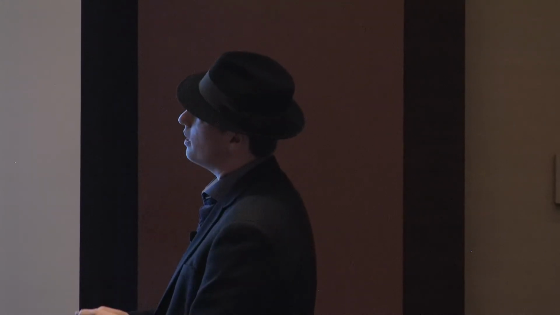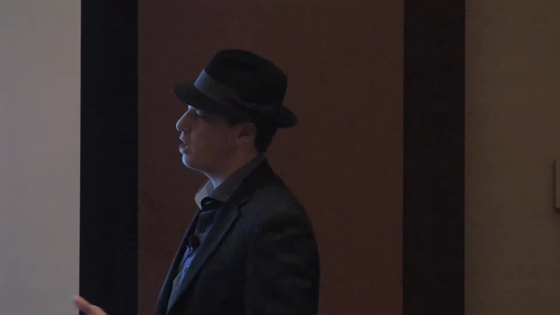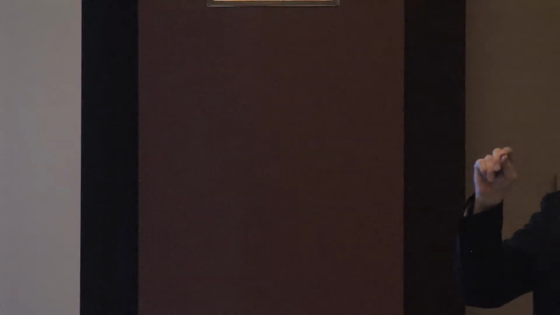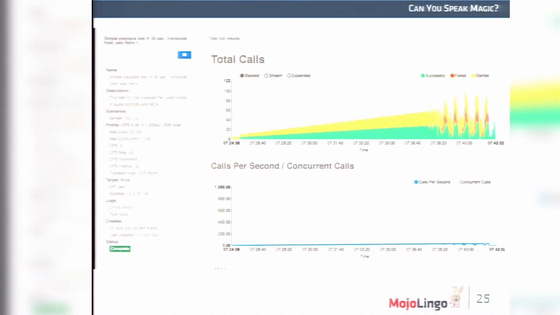But what it shows you is on the left here, there's a box that kind of illustrates the parameters of the test. It shows you which system was tested, the IP address of it, how many calls were sent. There are links to download the raw error reports and the raw statistics. So if you want to do additional processing in your own tool later, you can. And we also generate some nice graphs.